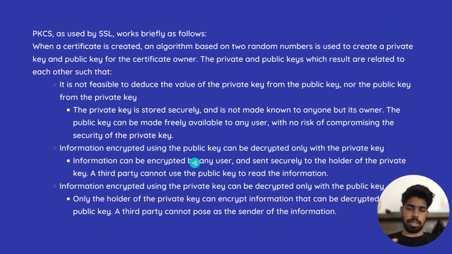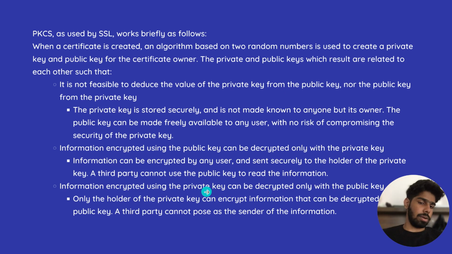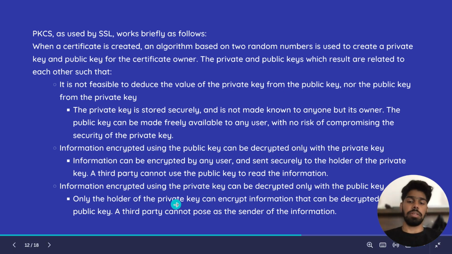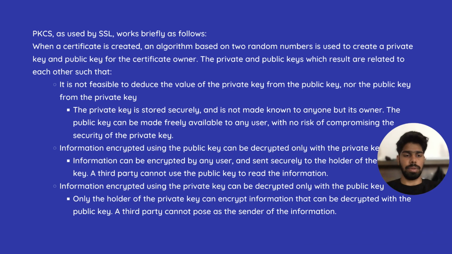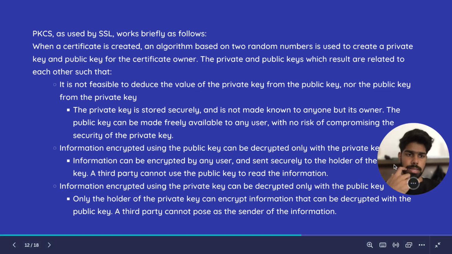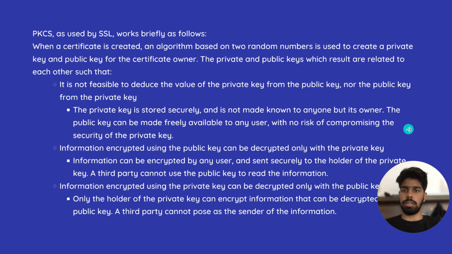Information can be encrypted by any user and sent securely to the holder of the private key, and a third-party user cannot use the public key to read the information. Even vice versa, you can't use it in the encryption. As in the third point, information encrypted with the private key can be decrypted only with the public key. So only the holder of the private key can encrypt information that can be decrypted with the public key, so a third party cannot pose as the sender of the information. So there are two-way security benefits we can achieve with SSL here.